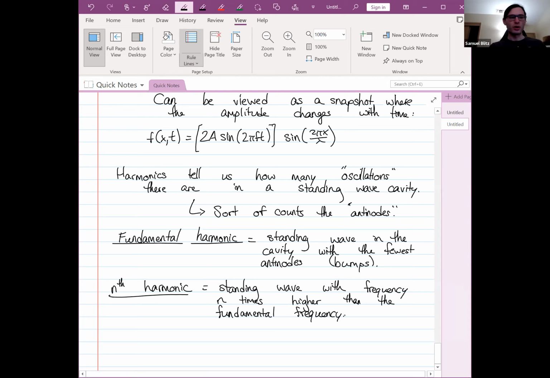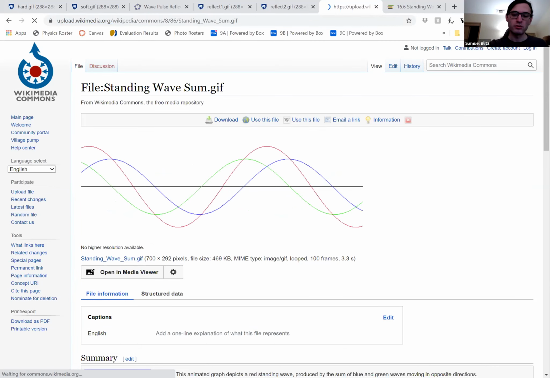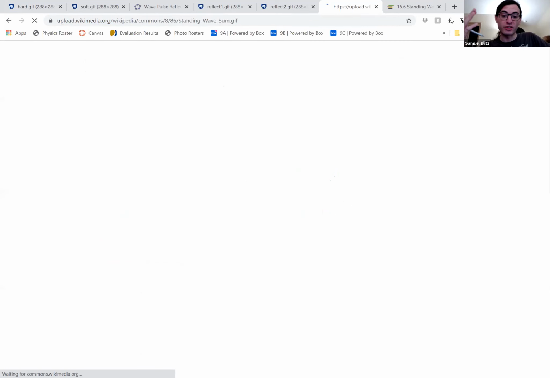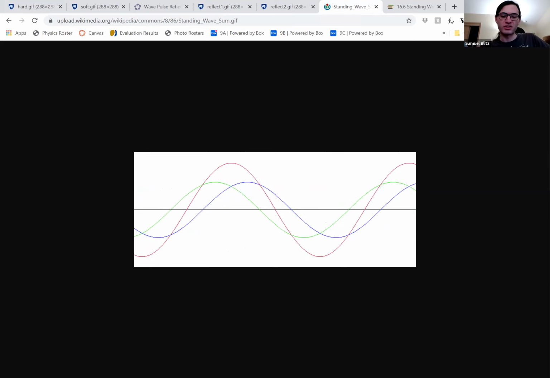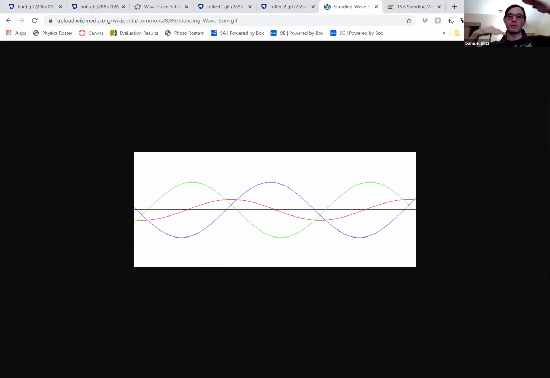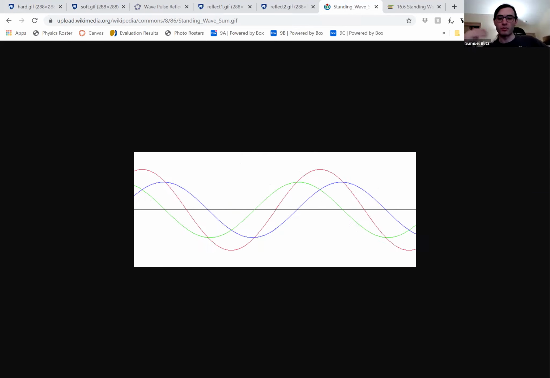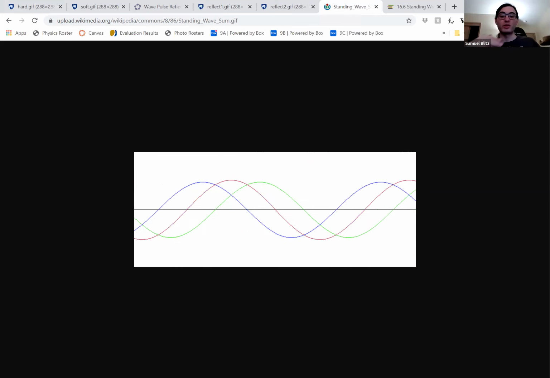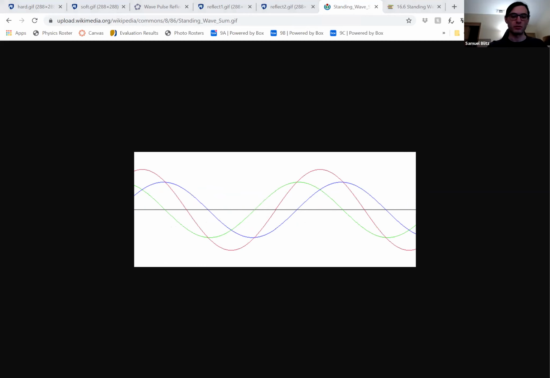So like I said, an antinode is just a fancy name for a bump. A node, on the other hand, is the place where the string doesn't move. So looking back at our GIF, if we look at red, right in the middle of this GIF, the string isn't moving. It's just staying fixed, and it's oscillating on either side, but it's staying fixed in the middle. That would be a node. The places where the bumps are occurring are antinodes. So nodes and antinodes are locations along your string, for example, or in your air cavity for a woodwind instrument.